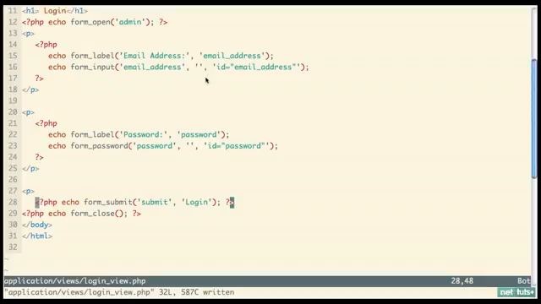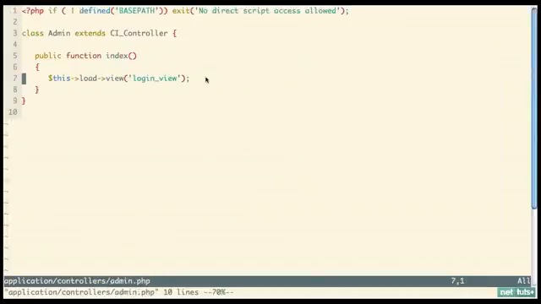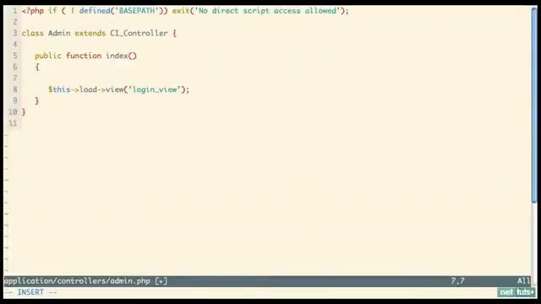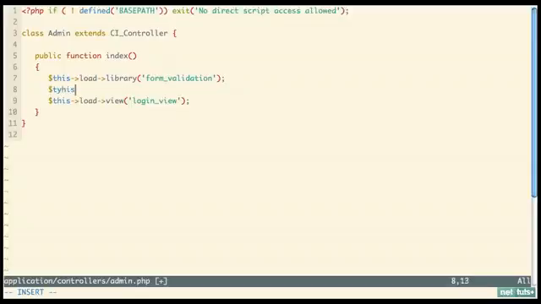There we go. All right, so now let's go back to our admin controller, and this data is going to be posted here. So the next step is we need to determine, has the information been posted? And we're going to use a form validation to kind of allow for this. So with that in mind, let's go ahead and load that library. Load library. And this will allow us to ensure that the person does type in an email address and does enter a password. So now let's set some rules.